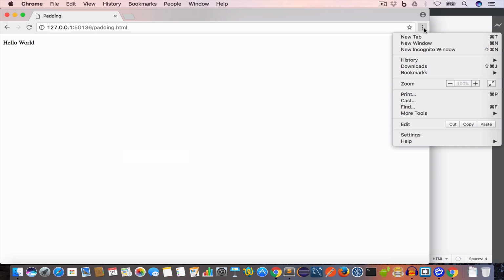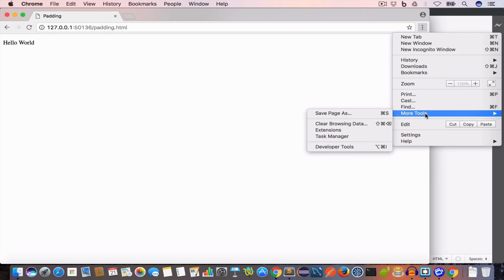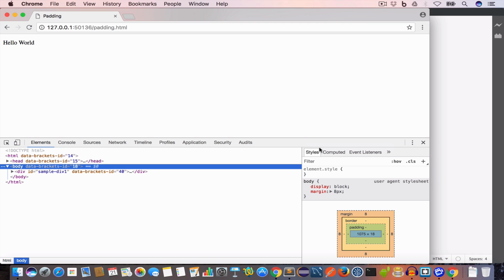Or we can click on this icon and go to more tools and then select developer tools. So let us go ahead and open developer tools. So there are a couple of tabs inside the developer tools, and in this tutorial we'll be focusing on the elements tab, and on the right side we'll be focusing on the styles tab.